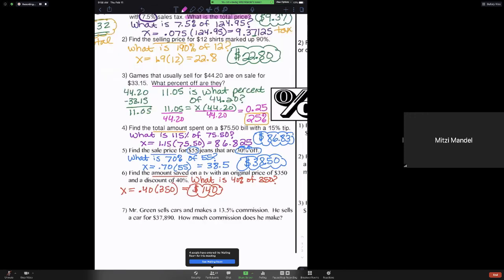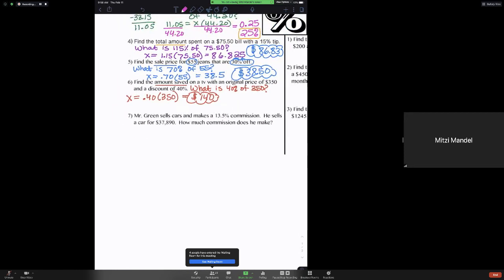All right, one more question here. This is a commission question. So one thing you need to know about commission is, like, that's what a salesperson earns. So that's why the car salespeople come straight for you when you walk onto the lot, because they want to make the sale, because they earn commission on what they sell. And commission is just a percent of what they sell. So the more expensive the car is, the more commission they get, because it's a percentage of the price. They don't make the cost of the car. They don't make that money. The car dealership does.